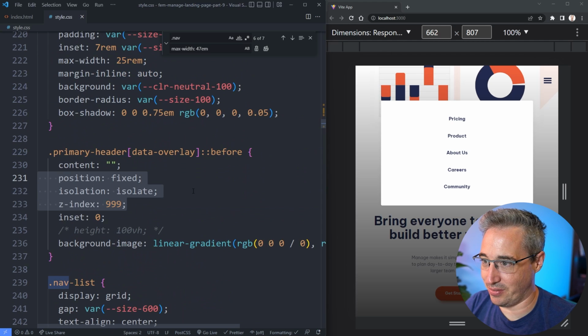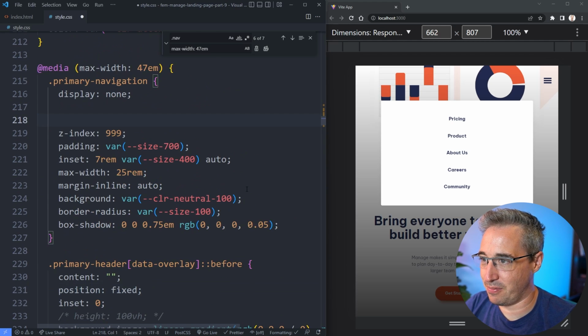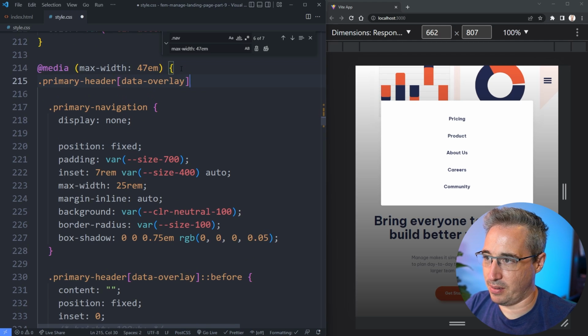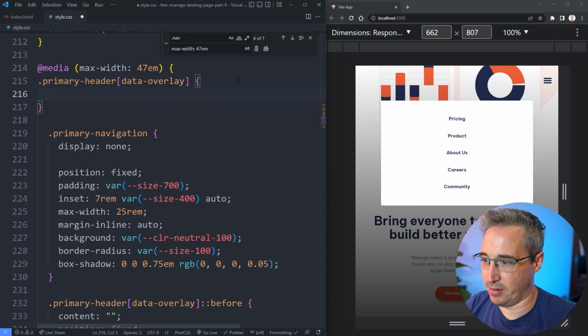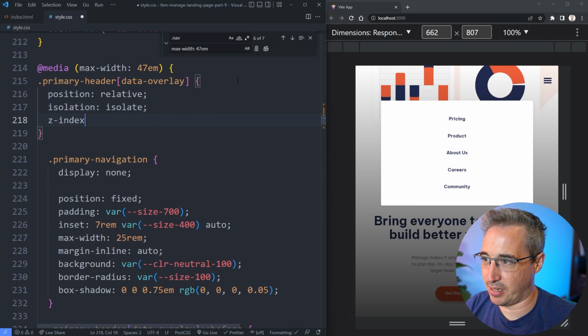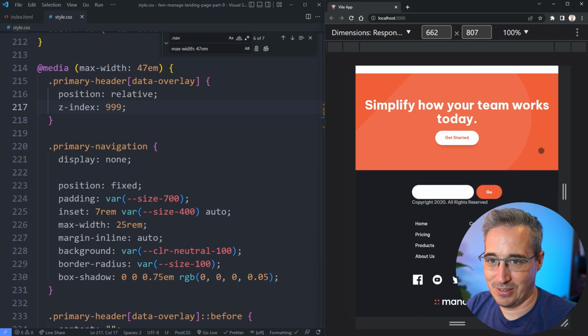Let's take not all of that off. Let's take this off from here, this off from here. We could do it with putting Z index on both of them, but why don't we just take this, put that, and then do a position relative, isolation isolate, Z index. I don't even need position relative. We don't need this anymore because this is creating a stacking context anyway, and then this can get that on it, and now that's all fine.